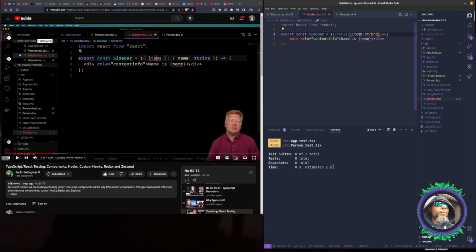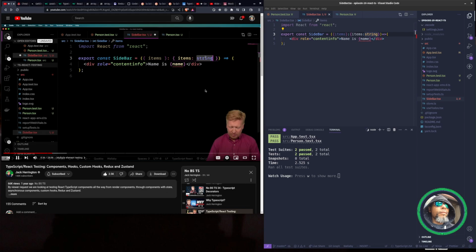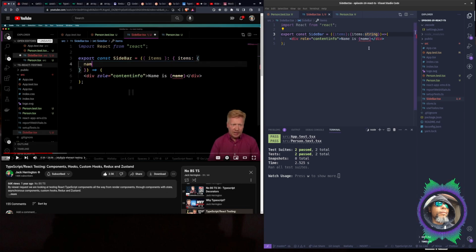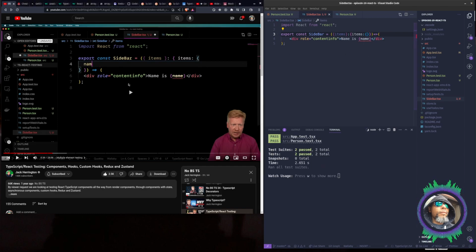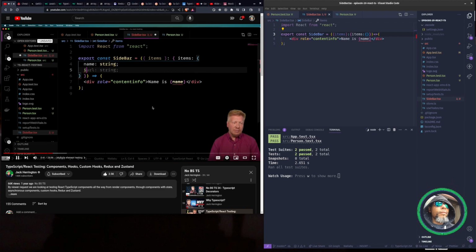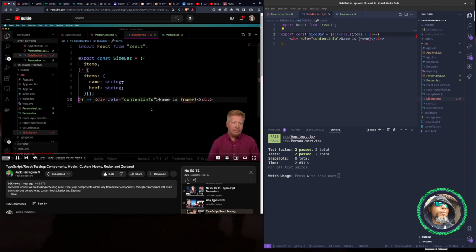Items is going to be an array of objects, where each has a name, a string, and then an href, which is also a string, and we're going to have an array of those. Hang on, let's keep going. Okay, so that's items.